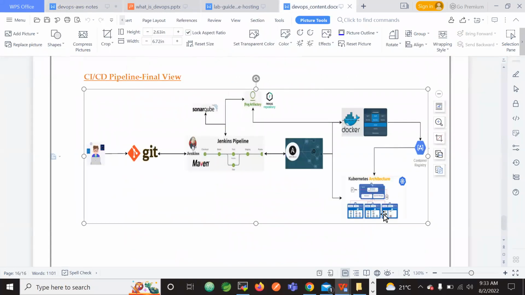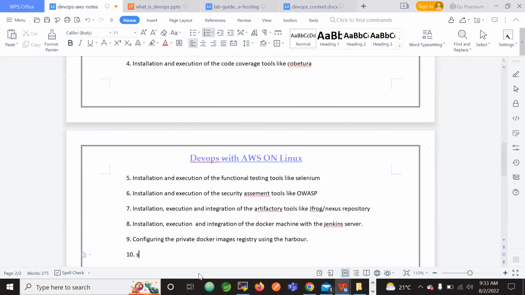Then next, setting up Kubernetes: install, setup, and execution of the Kubernetes cluster with high availability, HA.